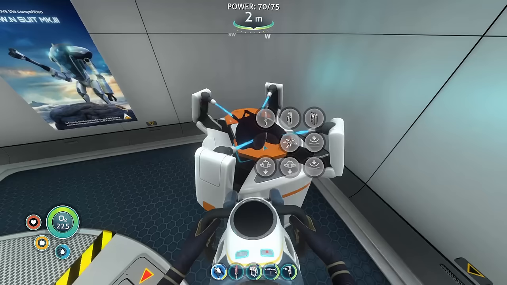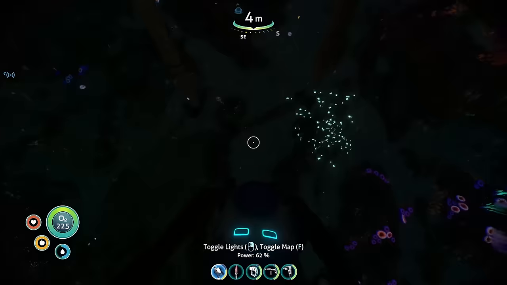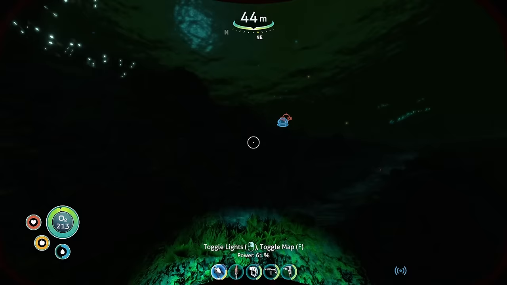There we go, ultra glide fins. Maybe I should have gotten the swim charge fins, actually, you know, because I keep running out of power on all of my tools. We don't really need swim charge fins. Nah, we're fine. Just gonna pray that this decision does not bite me in the ass.